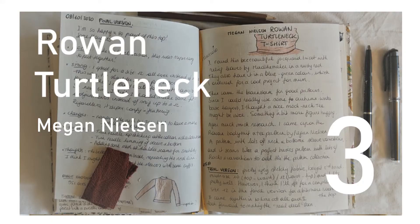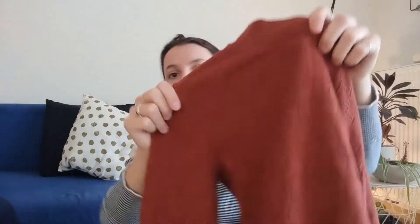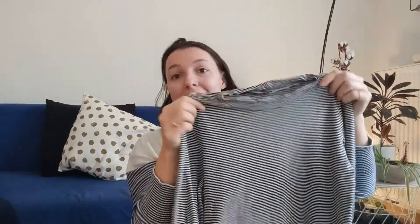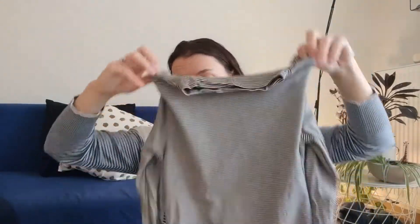After the more summery stuff, we're heading into colder weather. I made two of the same patterns, so I will consider them as one. The first one is this version — the Megan Nielsen Rowan turtleneck, made out of a Mind the Maker stretchy fabric. I wear it all the time. When I made this, I did find that the fit was a bit too tight on the shoulders, so I made a broad shoulder adjustment for my second version. This is the second Megan Nielsen Rowan top — beautiful, stripy, light, stretchy fabric. Perfect for layering. It has a mock turtleneck as well. I love, love, love these.